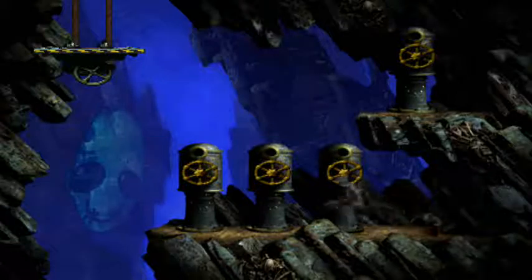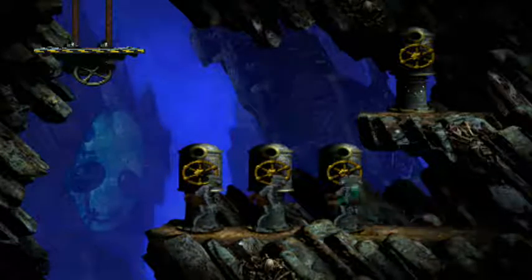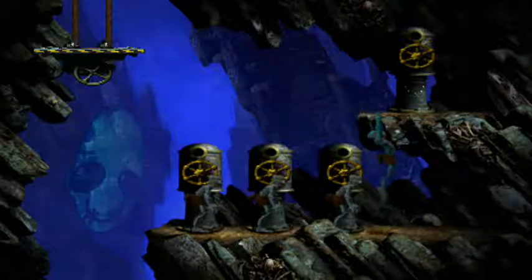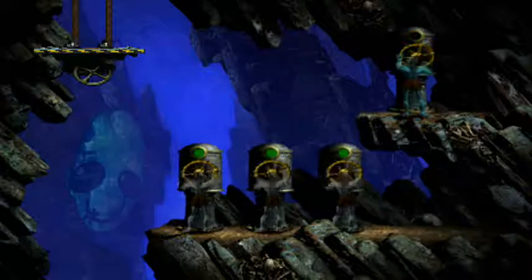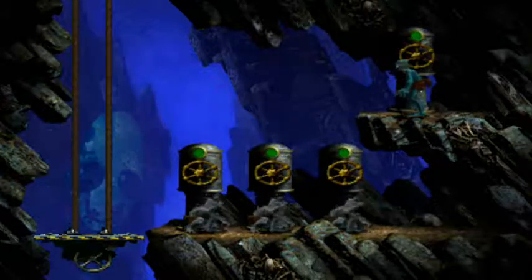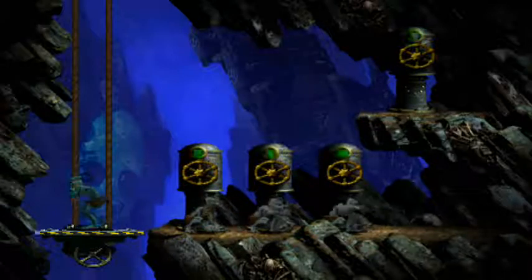There are four valves here, and you need the blind Mudokons to help turn them in sync. Luckily, they will stop in front of the valves. The valves will lower an elevator, hop on and ride it to the top.